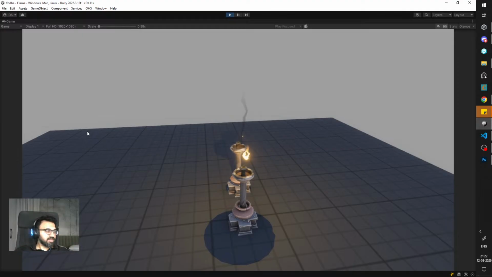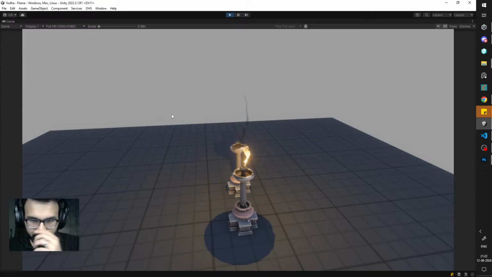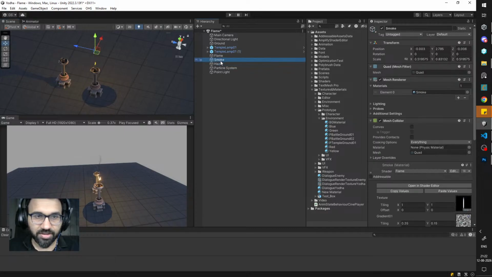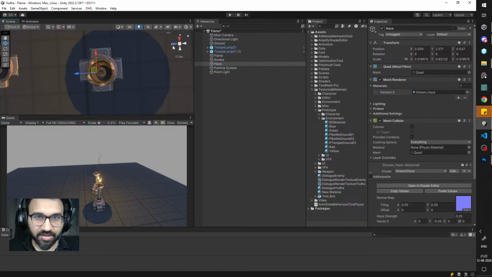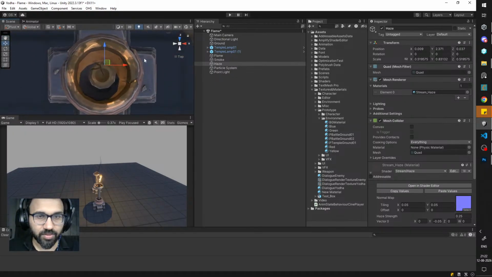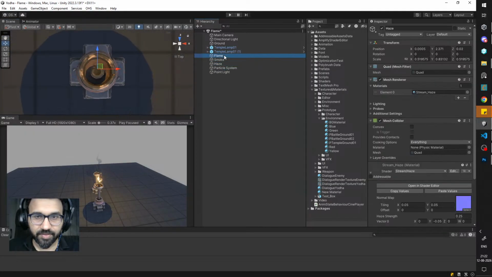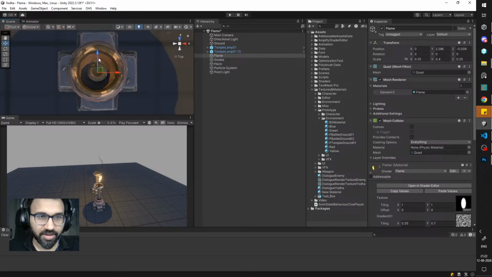Now we have the haze. So let's do some testing and see how this looks. What is the haze? Top view, smoke, flame, we have the haze.